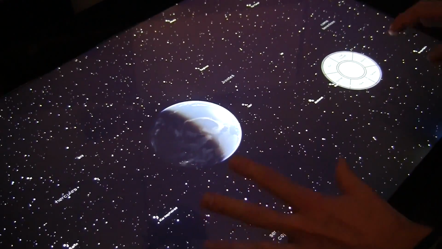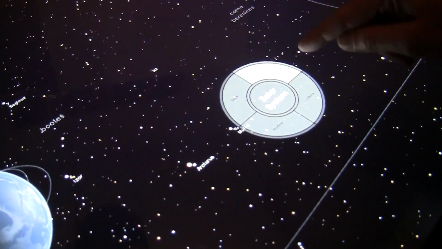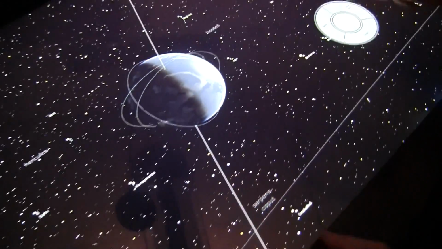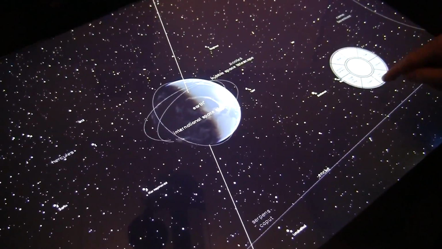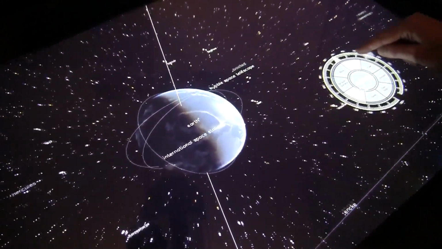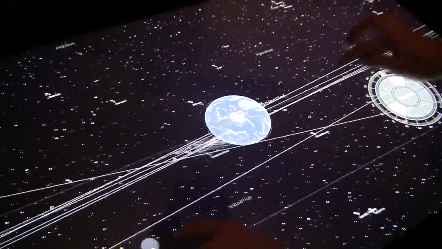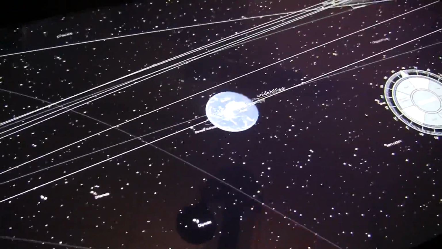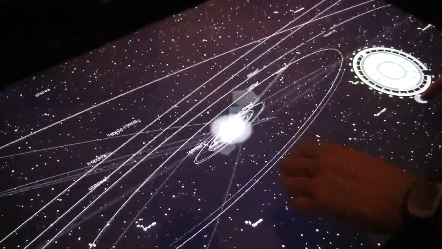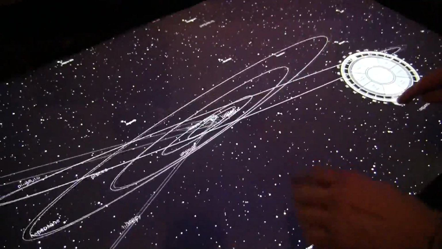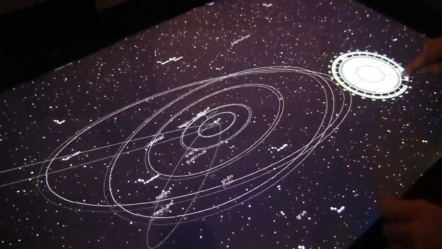So I'm going to turn on a couple of other settings now. So if I turn on orbits and labels, I can orientate where I am in space, and I'm actually just going to change the camera angle a little bit as well. So if I zoom back out, you can see the orbits of the other planets in the solar system, and if I zoom out quite a long way, you can see that I've got the whole solar system to play with here. And I can move around and jump between different objects just by touching and holding on those objects.